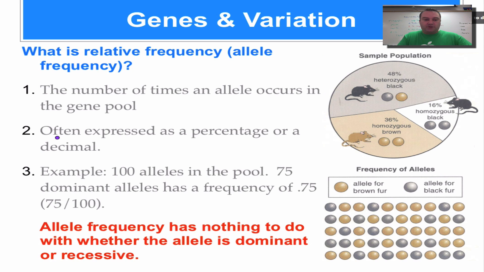So let's go with this one. All right. Now, frequency just means how often it occurs. So we could call relative frequency or allele frequency, those are the same things. Now, this is the definition right here. So make sure you make a note of that. This is the number of times that the allele occurs within the gene pool. In other words, what percentage of the gene pool is this allele? Now, it's often listed as a percentage or as a decimal. So you could say it's either 50% of the gene pool or it's 0.5. Those two things mean the same.